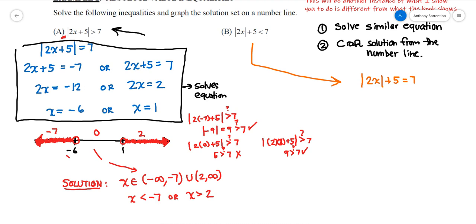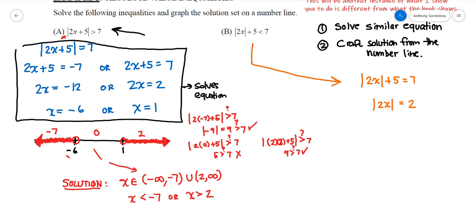So for this, I'm going to solve this equation first. Now, I do have a 2 attached to the x through multiplication, but that's inside of a grouping symbol, whereas the +5 is outside of the grouping symbol. I know I need to get rid of the absolute value mark at some point, but if there's stuff on the outside of it on the same side of the equation, that has to go first. So the very first thing I have to do here is subtract 5 from both sides. I will have a lot of students try to get rid of the absolute value first, and then from there, try to solve the equation beyond that.